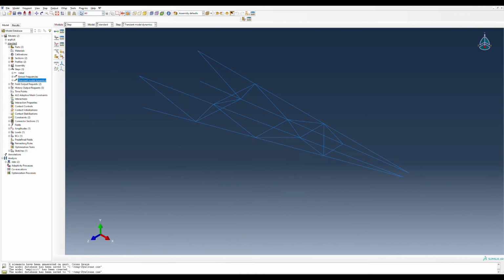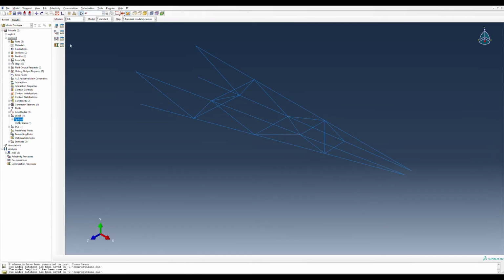And then what we want to do is adjust our load to have an amplitude. So we'll close that, come over to our load, look at our tip load, and you can see the amplitude is set to bounce. Our load is still the same. We just need to change that amplitude to bounce. And then you want to specify that to be 0.25 as well. After that, you can go ahead and run your job, submit the data, and run your results.